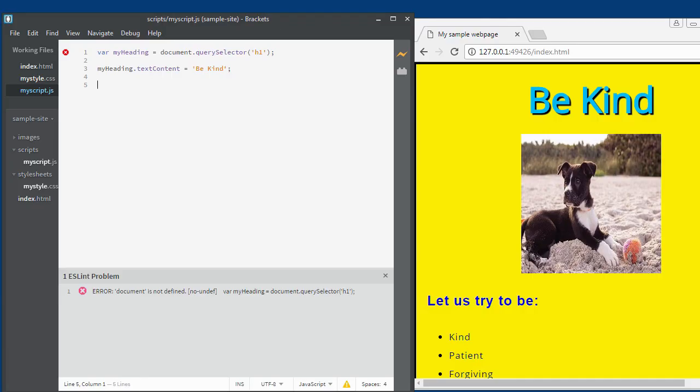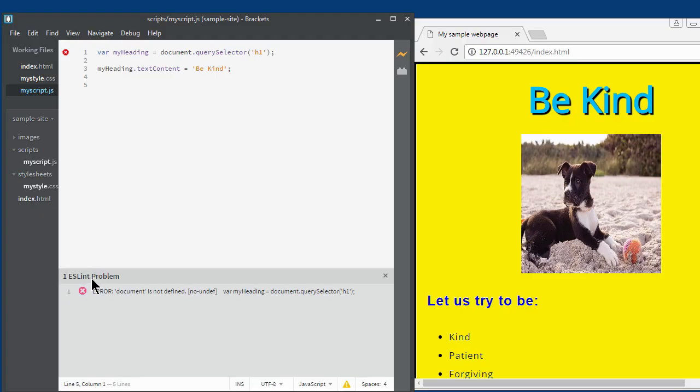If you're using Brackets, you'll notice there will be an error screen here, and normally you will have a warning. So this warning basically will show you any errors or warnings you have. Warnings do not prevent your code from running. It will still run. It just highlights there are certain things that you could improve on. It's not a showstopper. It will not prevent your code from working, but it will help make your code more elegant.